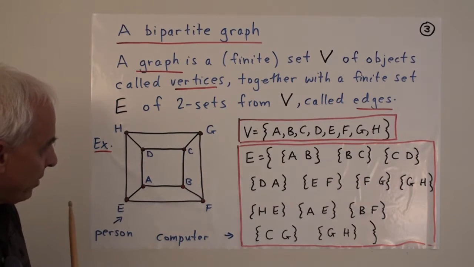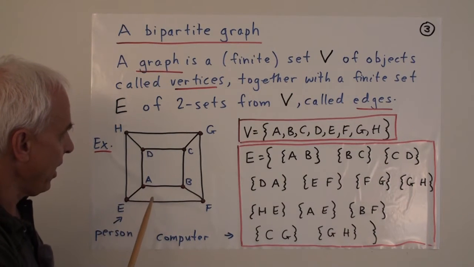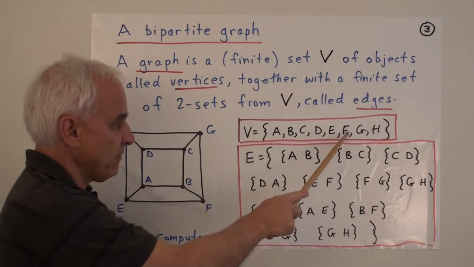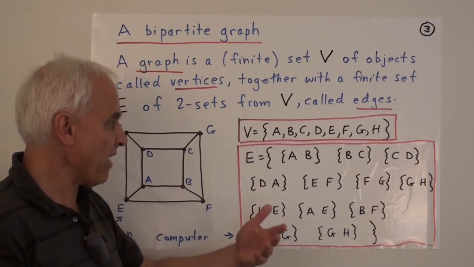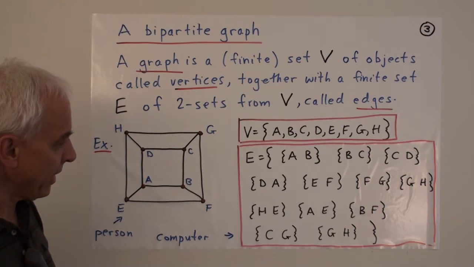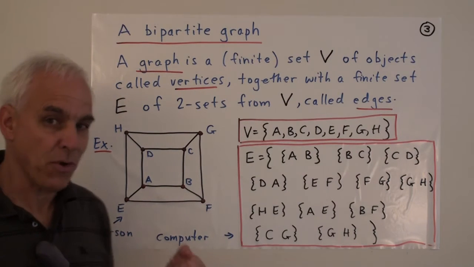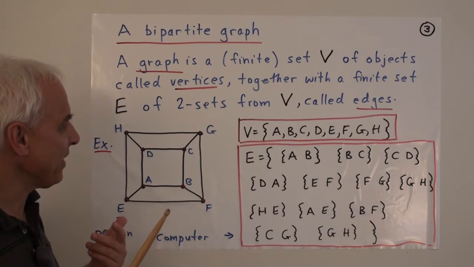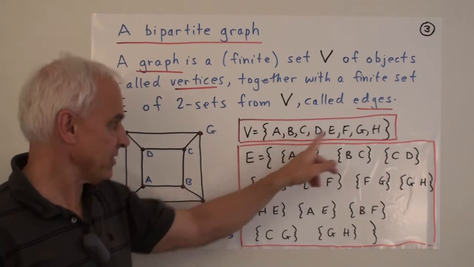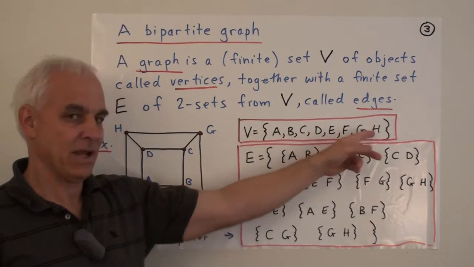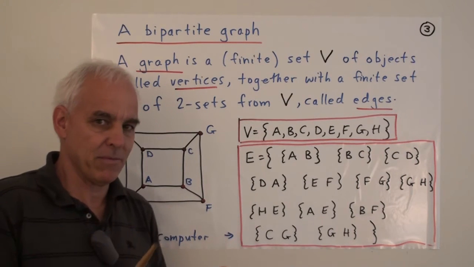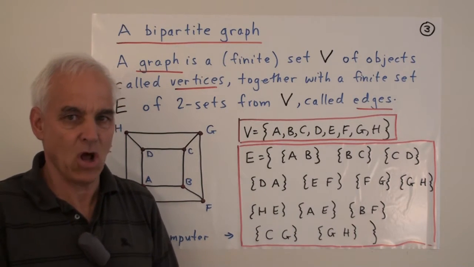So for example, in this situation here, the vertex set consists of the letters A, B, C, D, E, F, G, H. So we're assuming that we have mathematical objects which are these letters. Now, you might ask, well, what is a letter? That's a very good question. But if you don't like letters, you could also substitute numbers. Okay, so instead of the letters A to H, you could have the numbers 1, 2, 3, up to 8. That would be a completely equivalent way of proceeding, and which is maybe a little bit more naturally solid.